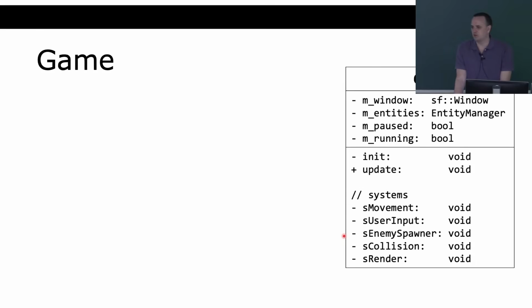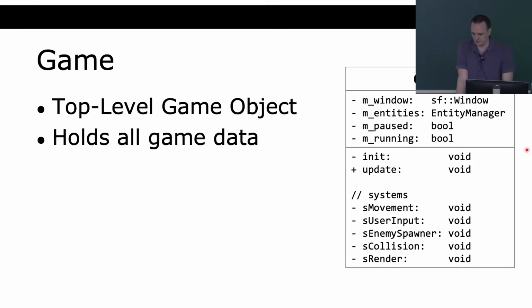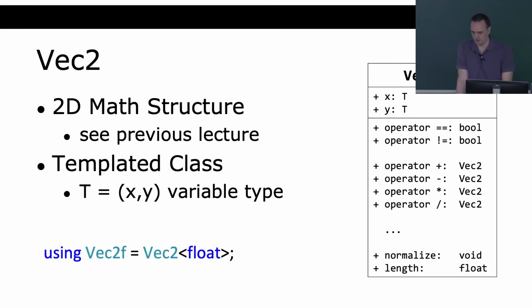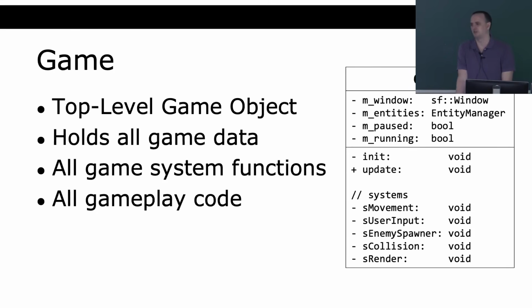The thing that will be changing is the game object that we had before. So the game object basically handled everything for assignment 2 because we just have that one scene of like you start the game and you're immediately playing the game. This is the thing that will be changing. So just keep in mind that before we just had one game object. It's the top level game object. It holds all the game data. All the game systems are there. All the gameplay code is there, etc. We also have this vec2 class, which will not be changing. So the game thing is the thing that will mostly be changing for assignment 3.